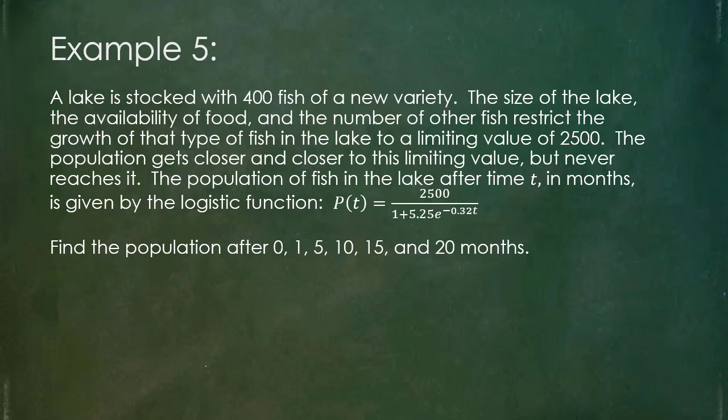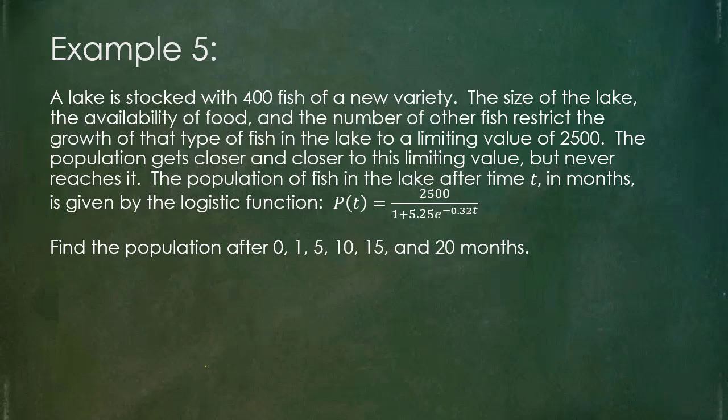But just to give you a little bit of context as to a scenario where this would be a reasonable model, ultimately this would be one possible thing. The idea of filling up a room, like I presented earlier, would be another possible example where there is a true max occupancy, so we could figure out how much population there would be if we had a specific growth rate presented. Anyway, again, you won't have to do any of the building. It's more just take the function and plug things in.